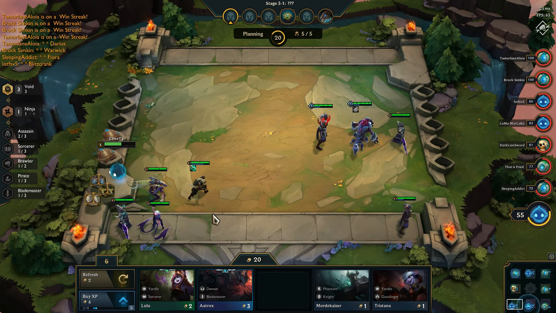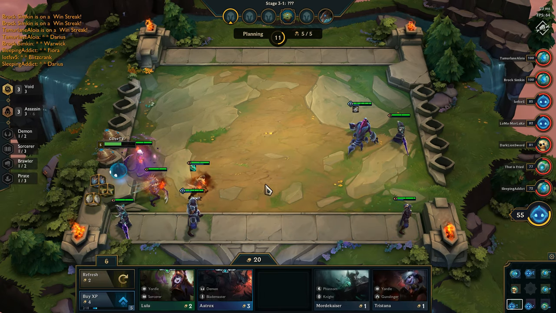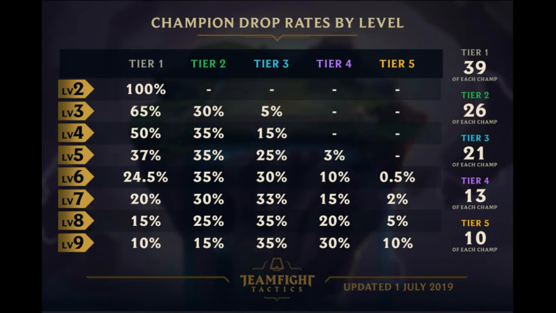Earlier we talked about champion rarity. There are 5 tiers of champions ranging from 1 gold at tier 1 to 5 gold at tier 5. And at the start of the game, you're most likely going to see tier 1 and tier 2 champions. By this list right here, pause the video if you need to, it'll tell you the percentage of tiered characters that you'll see at that player level. And then on the right side, you can see the total number of champions in the pool for all characters at that tier.